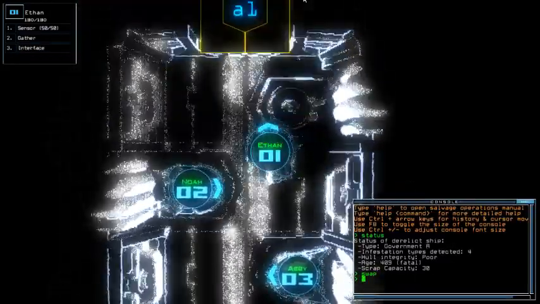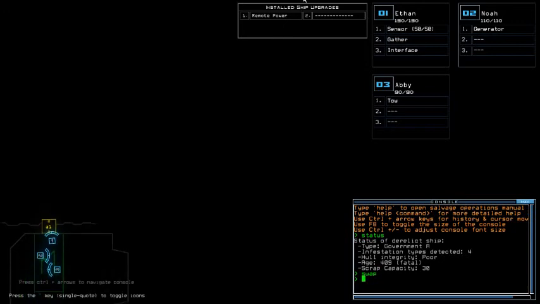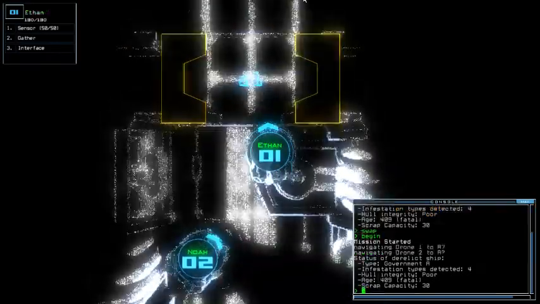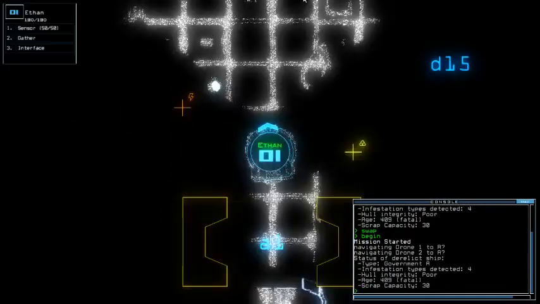Okay, Noah, I think you can stay for now for a bit. I will need you a little bit later. I wonder if I should bring the interface or the tow, in case this ship is going to be big, but I think it's going to be small, isn't it? Alright, enough talking, let's just begin. Oh yeah, sorry, Noah, I forgot.